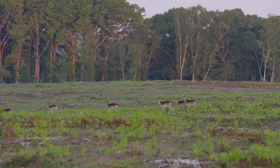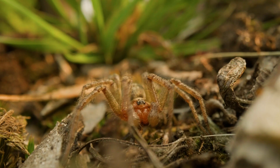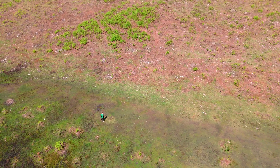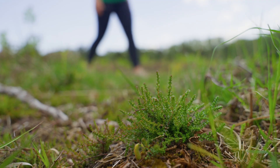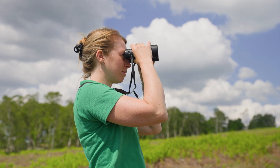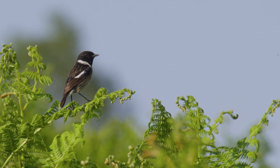The New Forest is one of the biggest tourism destinations in southern England and people want to come and see the wildlife, so the restoration program is just making sure there's more wildlife for people to see in the future. Being here, restoring sites, and then walking back over and seeing the wildlife moving in is really motivating — I'm really lucky to be here doing this kind of work.